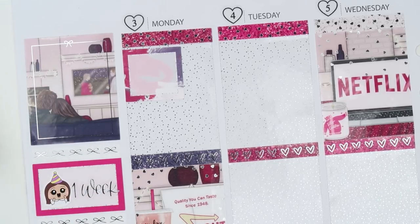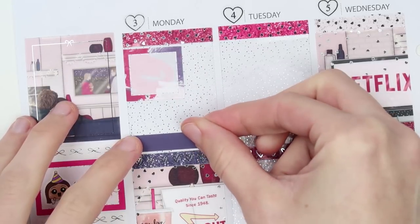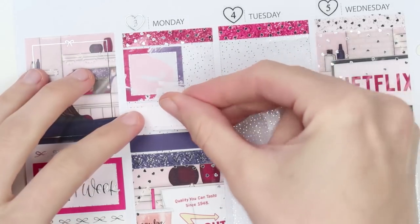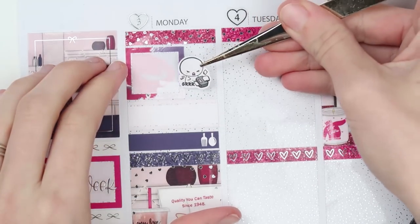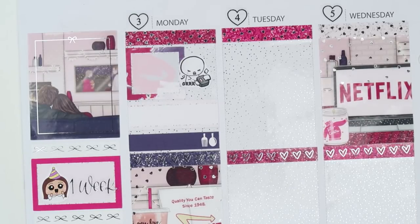Moving on to this week — it was so boring, but all I can say is I'm so thankful that it was boring. Last week was just really, really busy, and as much as I used to wish I would always have busy days so I could fill up my planner, I now realize that I love the boring days because my planner looks more open and I just like being boring. I like not doing anything. It's just so relaxing. I did put work in on three days — I work six days a week, but I put it on three just to fill up space.